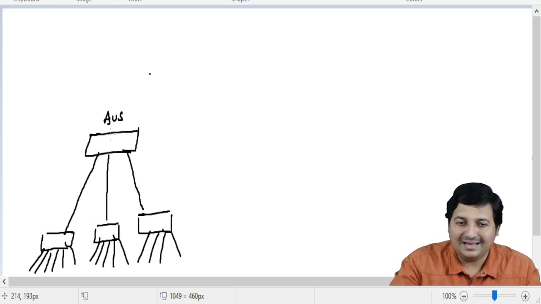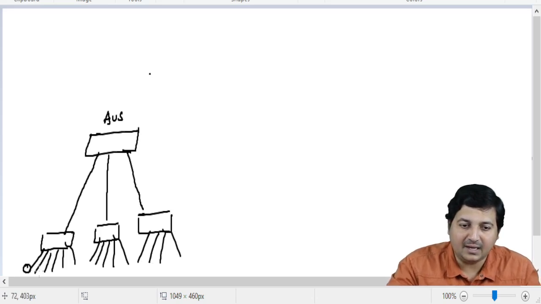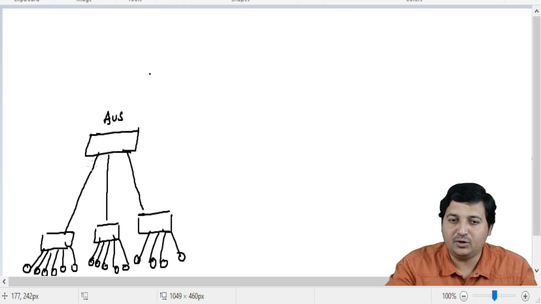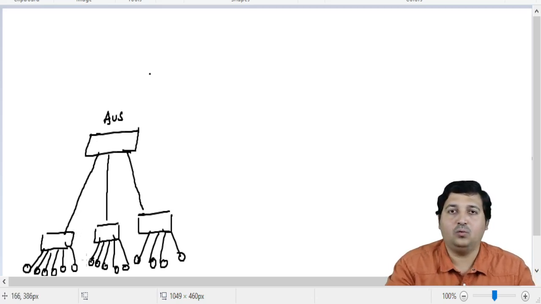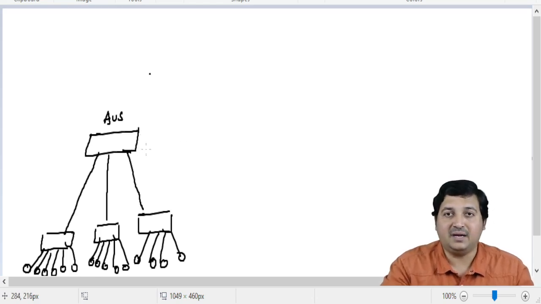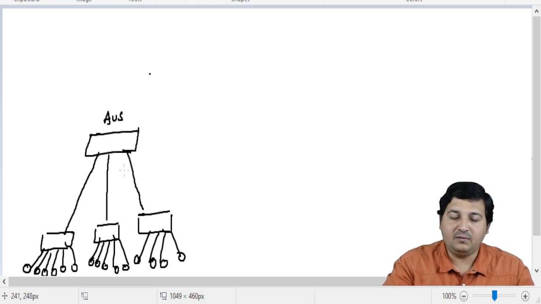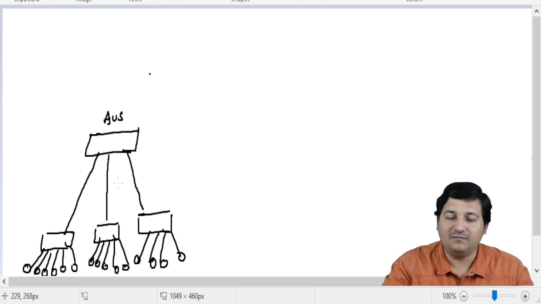Now, if the connectivity is there, if I need a communication between these computers, do I require a gateway? The answer is no, we don't require any gateway when we are going to communicate within the same network. Again, I am repeating, when we need to communicate within the same network, we don't.